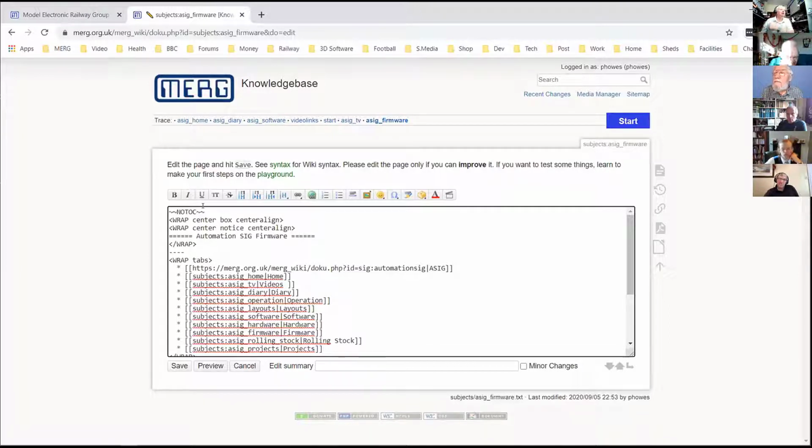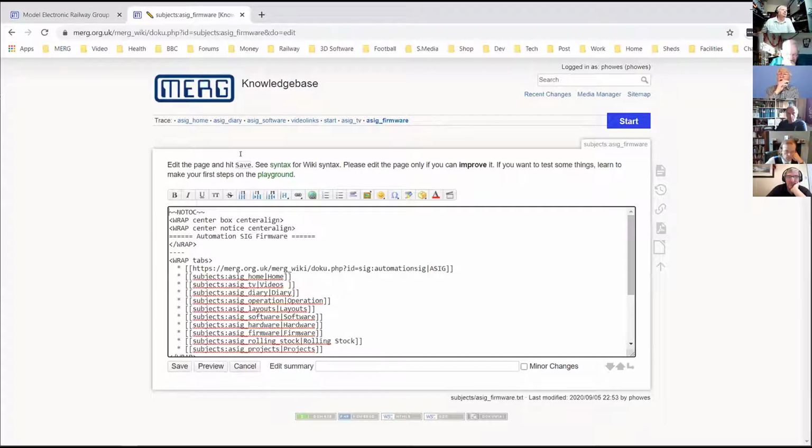This NOTOC means no table of contents. And if you don't put that on a page, you end up with one that we've all seen, an automatically generated table of contents down the top right-hand corner of the page. And the wiki generates that automatically based on the headings that you've put in.